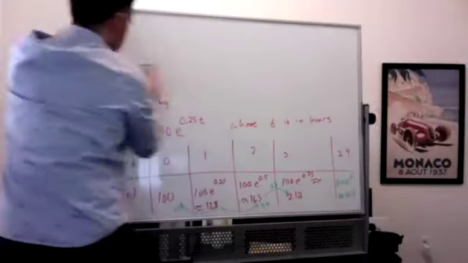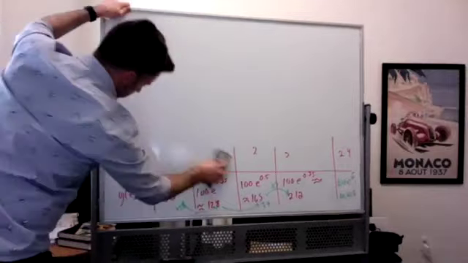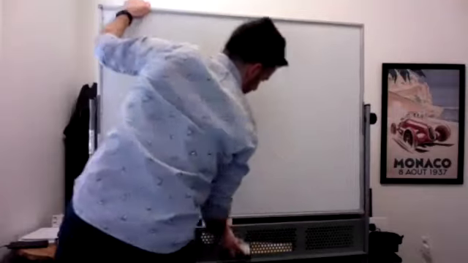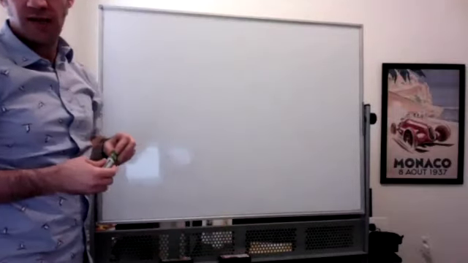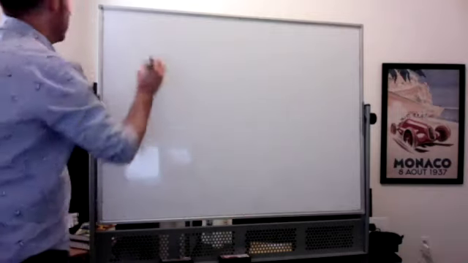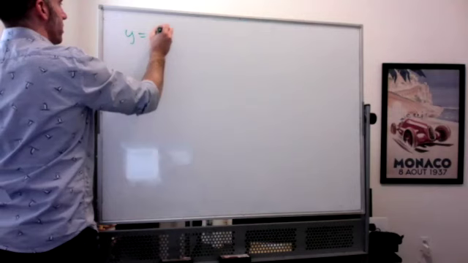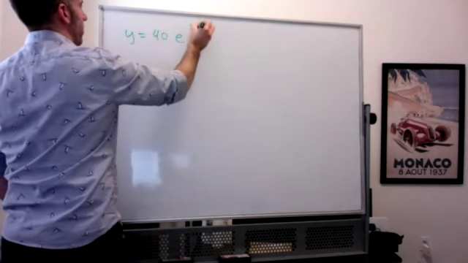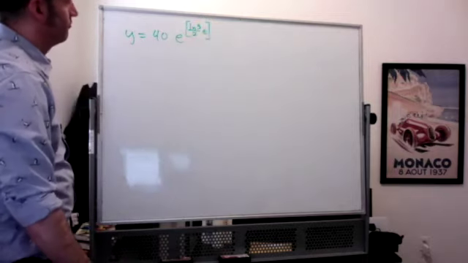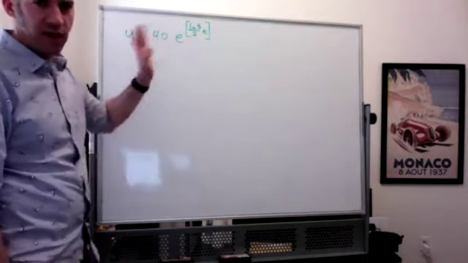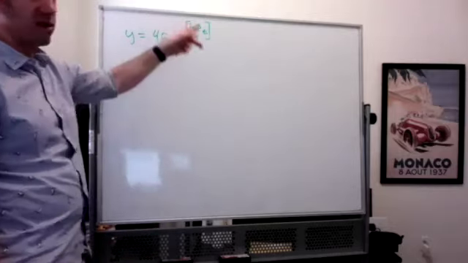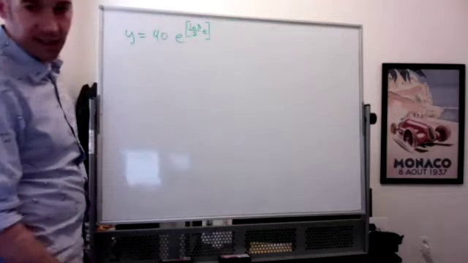Now, yeah, I'm kind of torn about this next part. I should say, the next thing I'd say applies more if you're going to the 17 series. So I just want to show you something. So here's our equation. y equals 40 e to the natural log of 3 over 2 times t. No, I'm going to wait. We'll do that later. I don't want to make it more complicated than it needs to be right at this moment. But there are ways that people like to rewrite this that make it look different. But let's answer some questions about this.